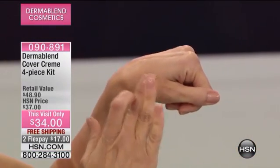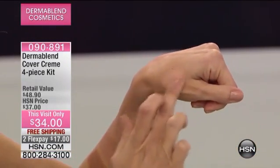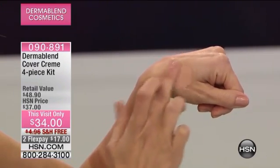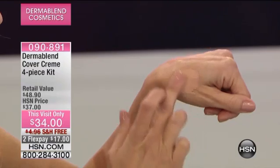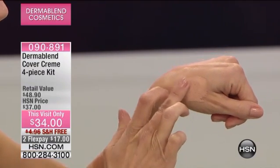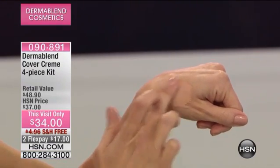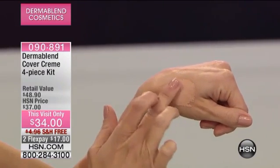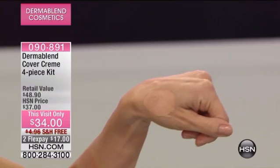What I want to show you right here is actually cover cream. This is our star product in the brand. This has been in existence for 32 years. So look at this cover cream right here. This is a very creamy foundation that's high pigment. This is called camo pigment technology, which means instant coverage. I'm melting the cream into the back of my hand, which warms it up, and then I'm going to take it right here onto my port wine stain. And watch this. Every place that I put it, I get instant coverage.